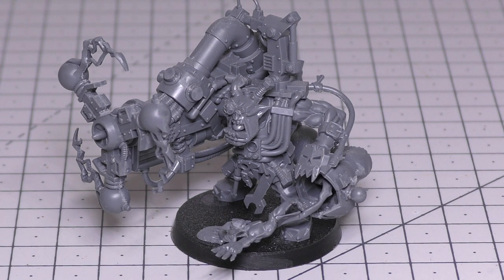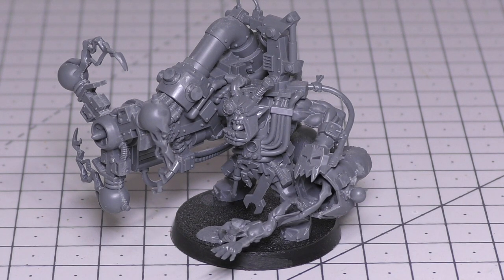I wouldn't really get the Big Mek with Shock Attack Gun into close combat — he's only got 4 wounds, 3 attacks, and his save is only 4+, with no invulnerable save at all. He's a single model armed with a Shock Attack Gun and Stick Bombs, and may be accompanied by a Grot Oiler. The main reason you'd purchase him is the Shock Attack Gun: range 60 inches, Heavy D6 shots, strength 2D6, AP minus 5, and damage D6. I don't like the randomness — shots, strength, and damage all variable — too many variables. It makes it a fun weapon but with three gambles in its stat line it's certainly not a dependable weapon.